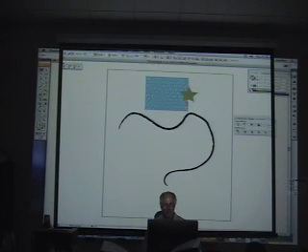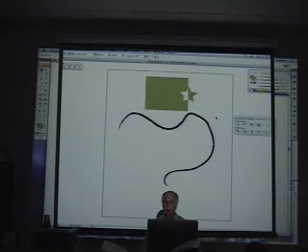I can also do this. I can have both of these selected. Watch what happens when I select this one. Where they overlap will go away, but everything else stays. So that can be very effective too. Really, really effective. That's sort of what you're talking about.